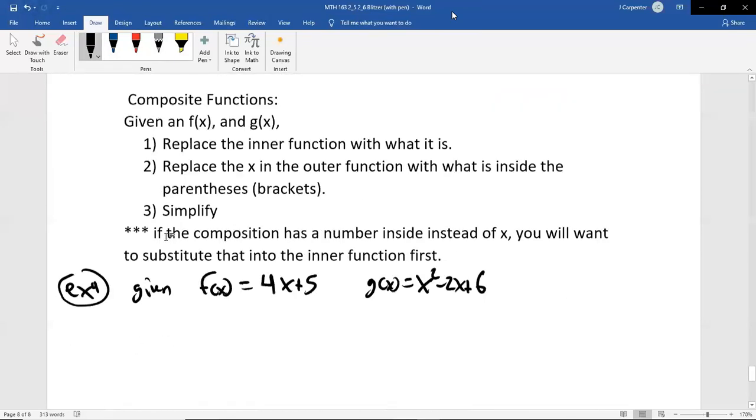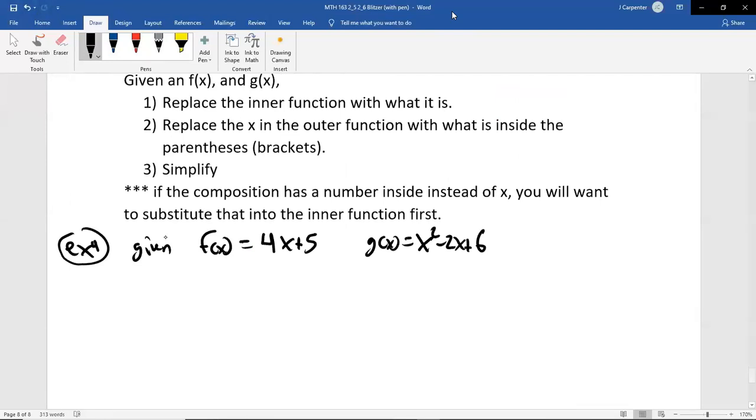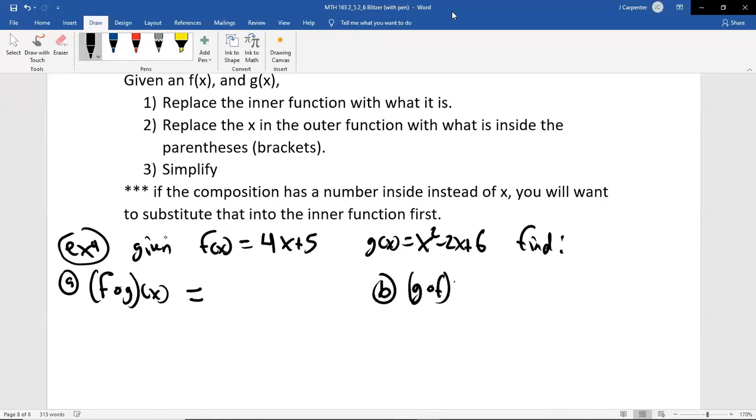Now, we're going to show you the notation just inside of the problem. So your notation, we're going to find f of g of x, which I'm going to rewrite in the notation here, but I'll just leave a little space, about the same amount of space as writing that. And then for b, we're going to find g of f of x, which again I'll rewrite here.